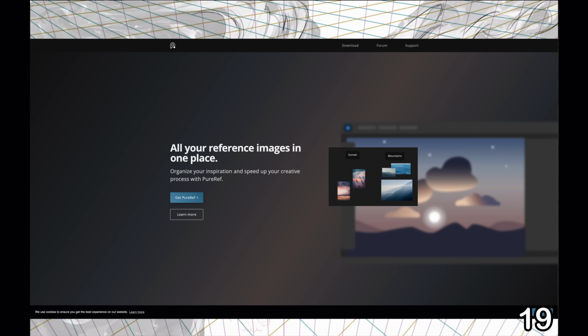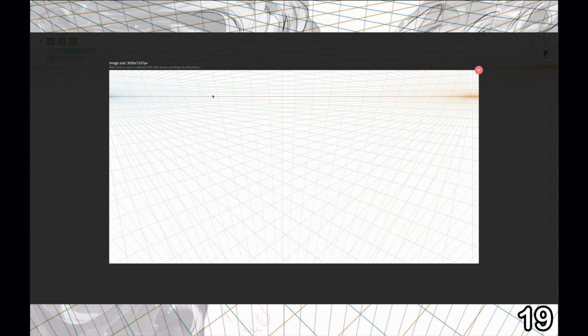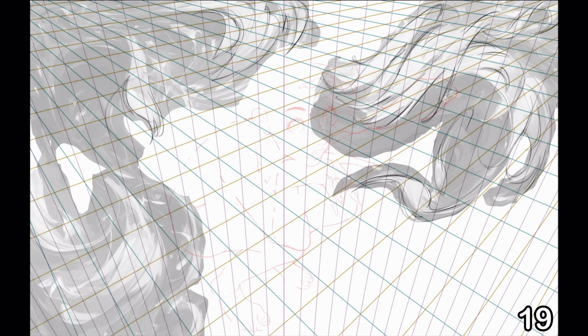brought it into PureRef on my Mac, and then used it as an overlay and went to a perspective grid website and adjusted the grid so that it fit exactly the perspective I had drawn this character in, so that I could bring that perspective grid back into my artwork in Procreate and actually manipulate the hair into the correct perspective here.